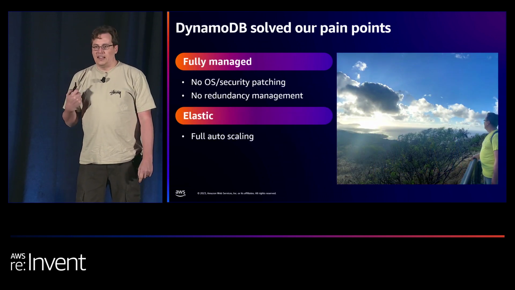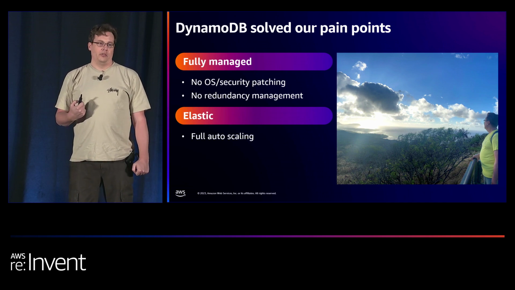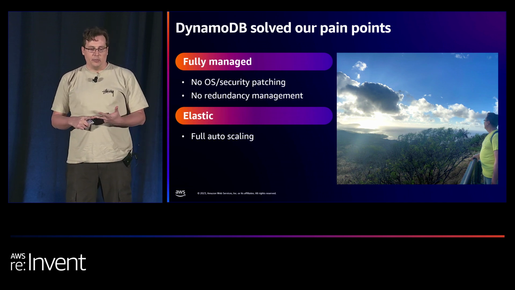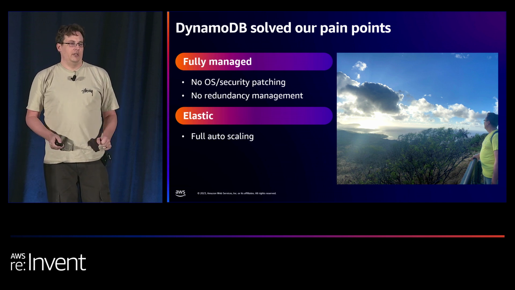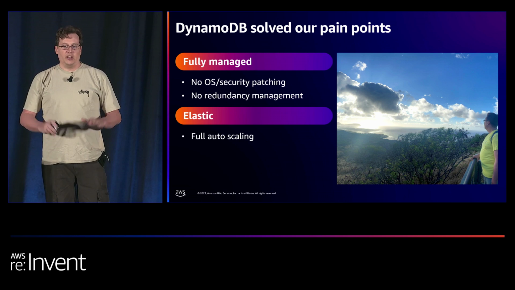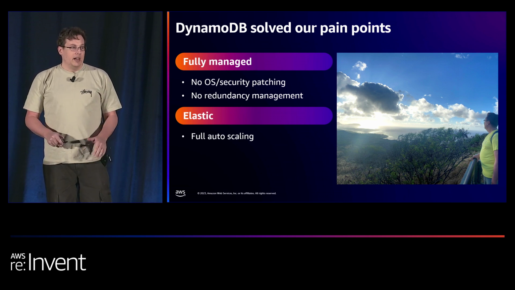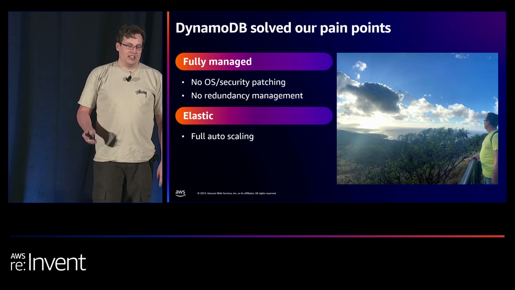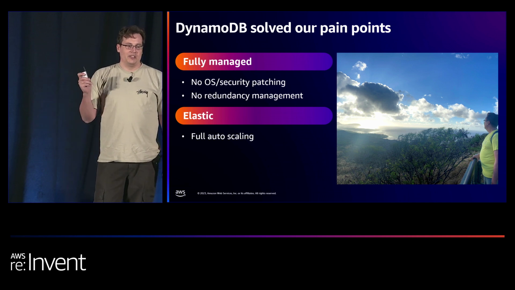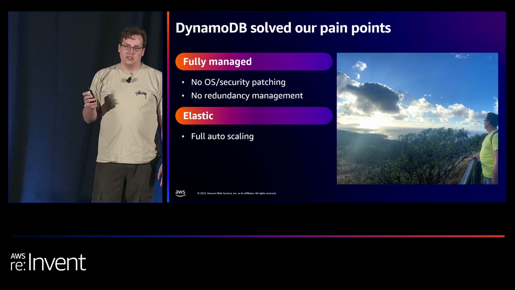And so DynamoDB solved these pain points for us. There's no OS, there's no security patching, there's no redundancy management, and it's fully elastic. So we're able to control our costs by scaling up and scaling down accordingly. And me, selfishly, I can go on vacation and not get paged, which is a win for me, and definitely a boon for our engineers as we continue to grow the team.